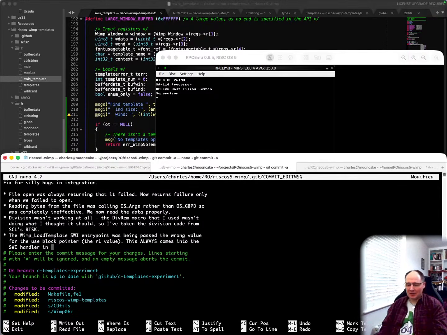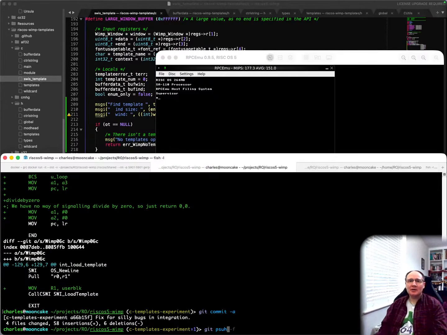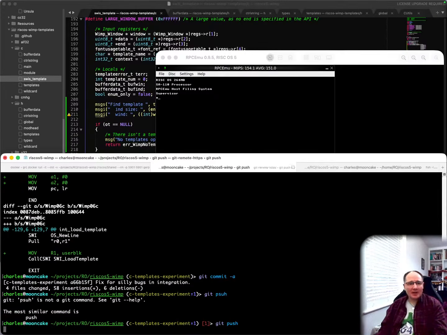In user block. Right, that describes that. So push that and people will be able to see it, and don't run it, it will not work.